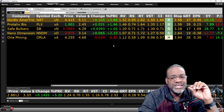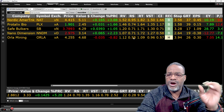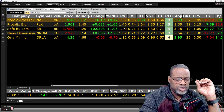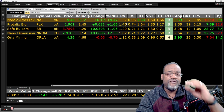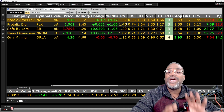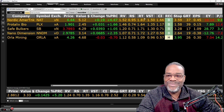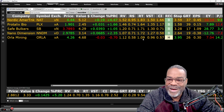All right. Are these safe stocks? No. Relative safety is an indicator that tells me how risky these stocks are. Now, these stocks are a little bit more risky, but upside potential, looking at relative value, cast on a scale between 0 and 2. All of these stocks over the next 1 to 3 years should outperform a AAA corporate bond. That's important, especially for being a low dollar stock. What else do I want? I want to make sure that they're rising in price. Relative timing tells me that each and every one of these stocks are currently in an uptrend.